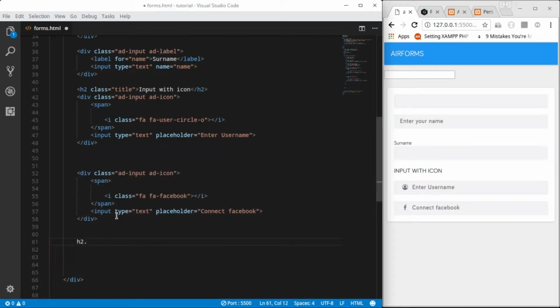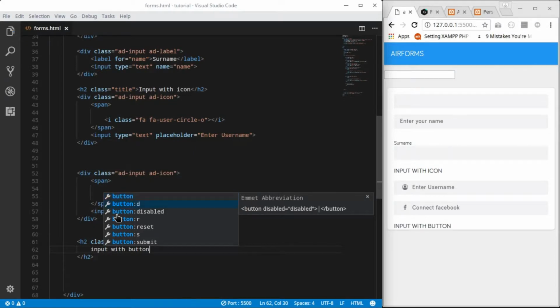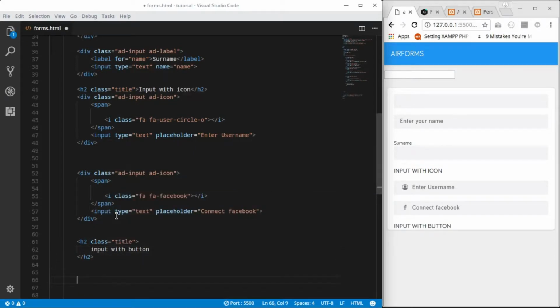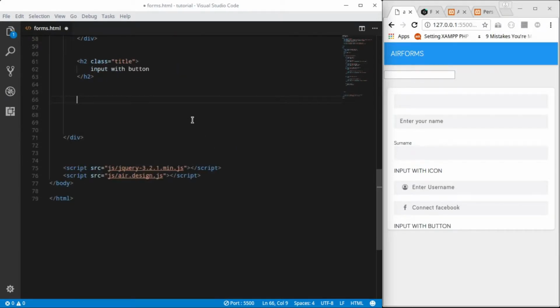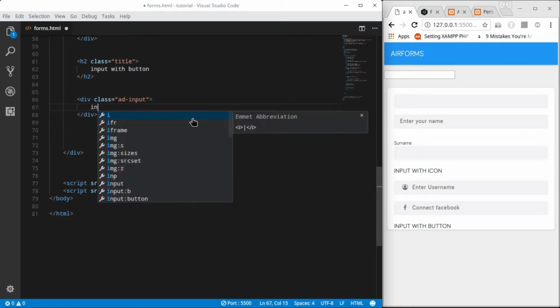I can also do h2 title. I can say input with button. So let's come in here, and remember that when you want to add an input, you first create a div, and then with a class of AD input. And if you want to have a label, you have to add a class of AD label to it.